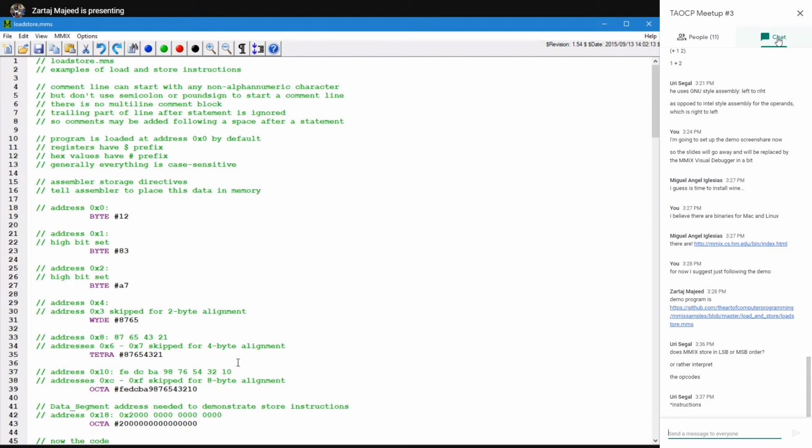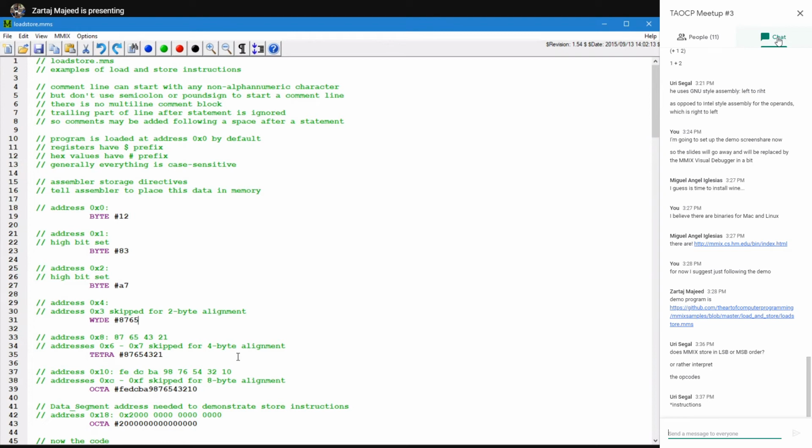One more. Yeah, go ahead. So when the line says byte, the assembler automatically assigns it to address 0. We don't have to do anything, right? Because the assembler takes care of it, because the program as a whole starts out at address 0. So unless you give a specific address directive, which I did not, the program will start at address 0. That's the reason.